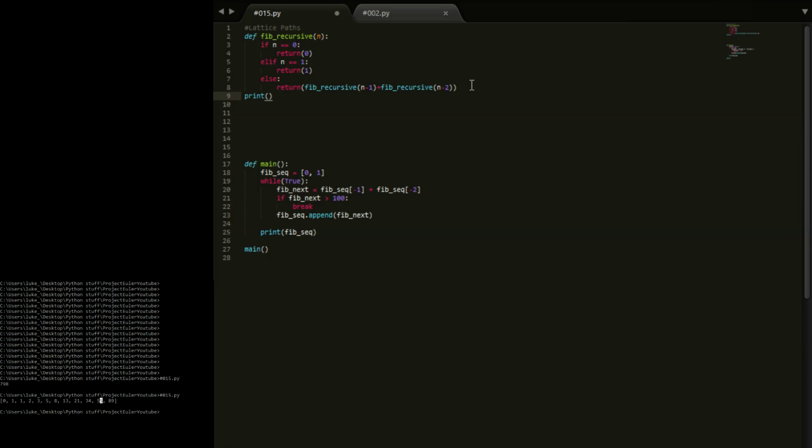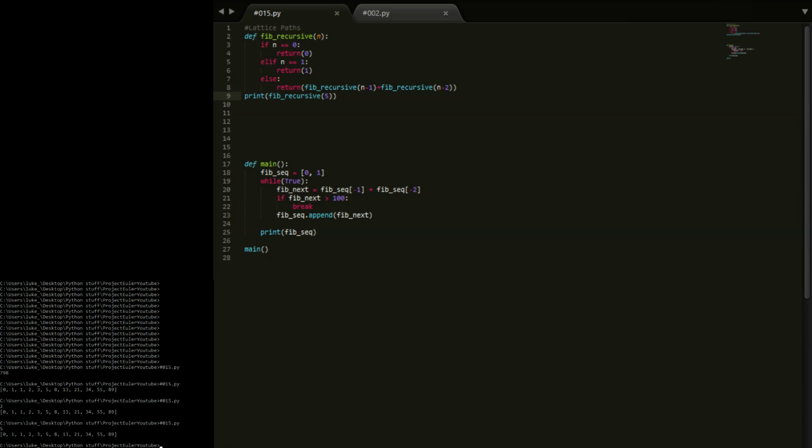Once we get to the end of this, if we say print and fib recursive, and we're going to say the third element for now. If I run this, it's also going to print out the Fibonacci sequence down here so we can see it. You see the third element, it says is 2. The third element obviously is 0, 1, 2, 3, so it gets it right. If I up this now to 5, we would expect to get a 5. 0, 0, 1, 2, 3, 4, 5. And you can see we do actually get a 5.